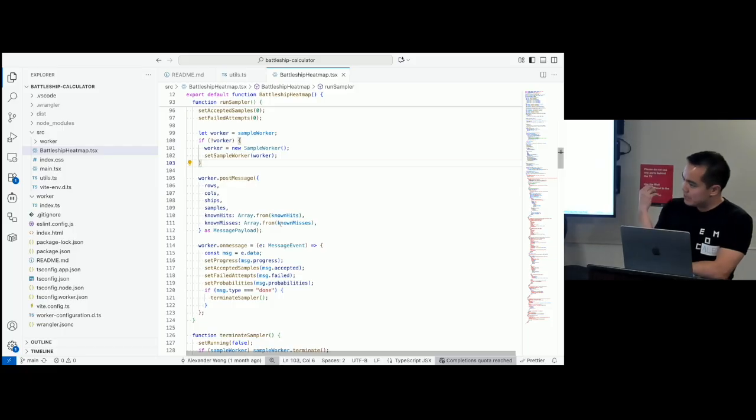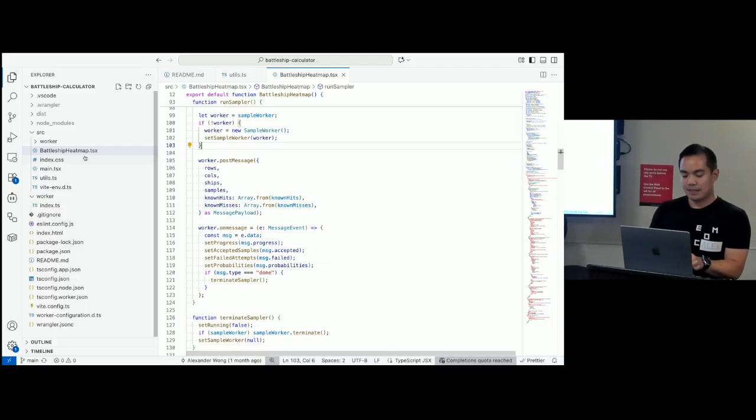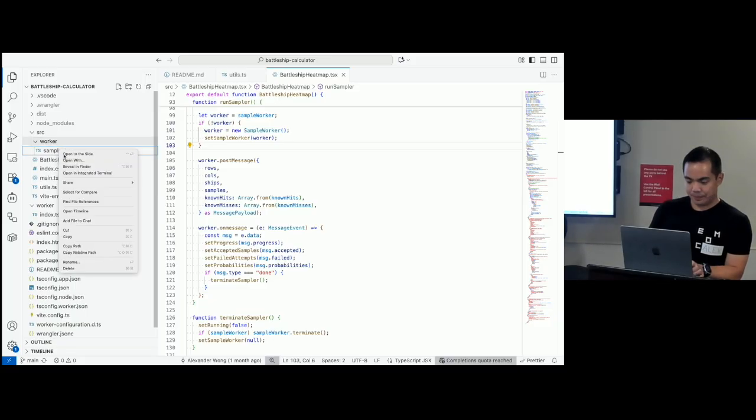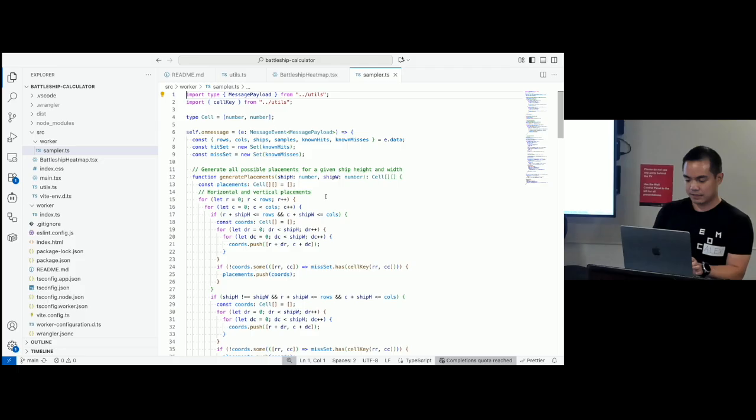And instead of doing the loop, like that while with the for inside of it, in my React component, I have this worker post message, and then I have a callback on worker on message. Let's take a look at what this worker is doing. Let's make it large. So, what are workers? What do they look like?